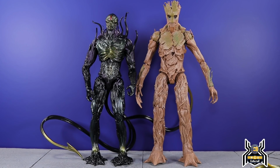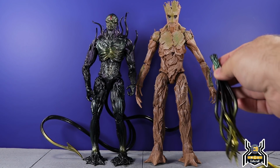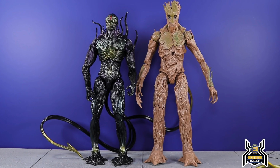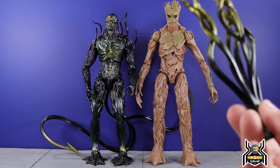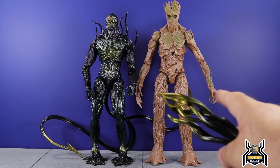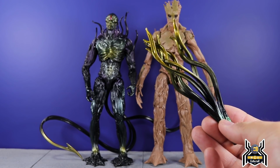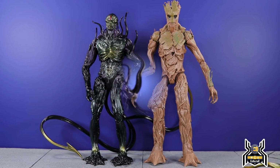Now, it's kind of unfortunate that we don't get tendril things. How cool would it have been if we had something like this growing out of Groot's arm, like some of the things he had done in the movie, in the first Guardians of the Galaxy movie. Accessories like this would have been really cool. I'm sure there are some talented customizers out there that can figure something out, because obviously there is a port and peg hole here, but there's not anywhere for this to peg onto Groot, and then somebody would have to paint to color match. But I'm sure there's something some folks out there could do, and that'd be pretty interesting to see.